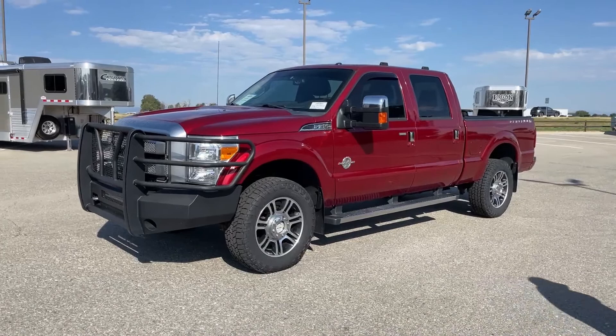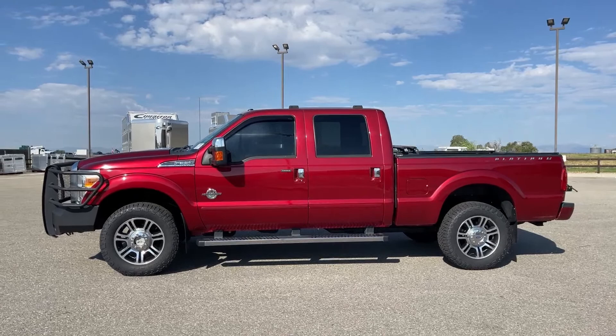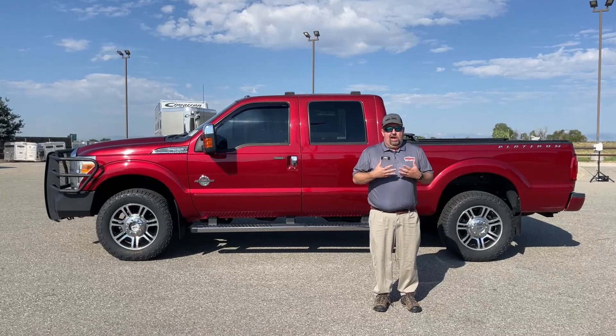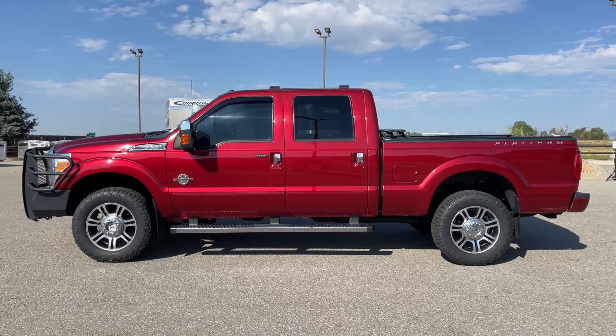Today, we're going to take a look at one of the used pickups that we have in the lot. This is a 2016 Ford F-350. The trim package is Platinum. The nice and unique thing about this truck and why you should consider purchasing it is not only is it a Platinum, which is one of the higher trim levels, but also there are some very practical aftermarket additions put on the truck. When we admire it from the side view profile, you can kind of start to see a couple of those things already, and we'll get into more detail as we go.